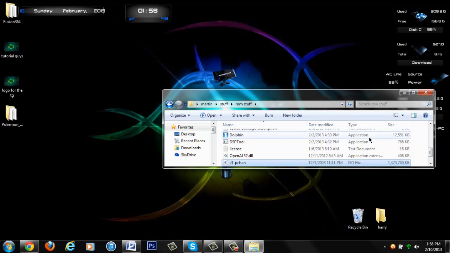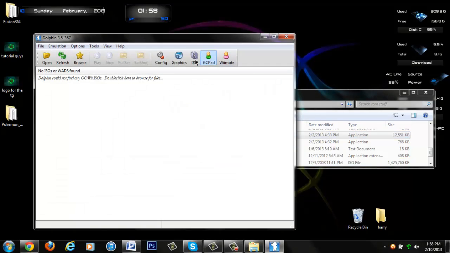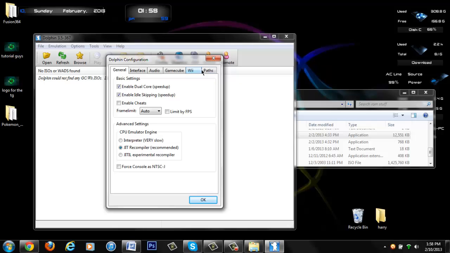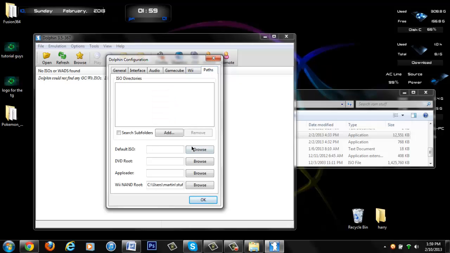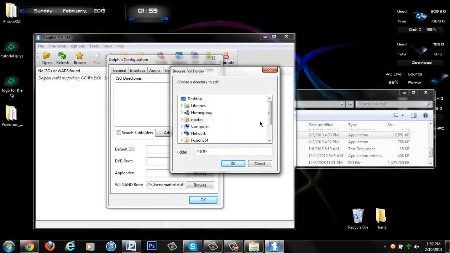move it to ROM stuff. Now I'm gonna launch Dolphin. It says it can't find any still, even though I have it where it's located. So you're gonna want to go to config, paths. You're gonna want to add an ISO directory, and find wherever you put it.